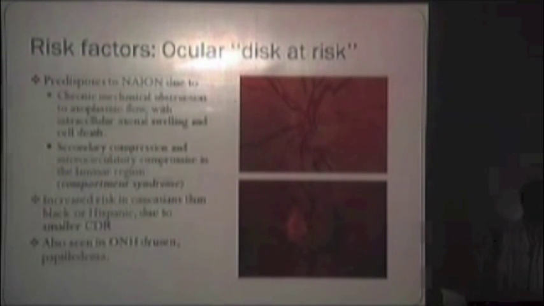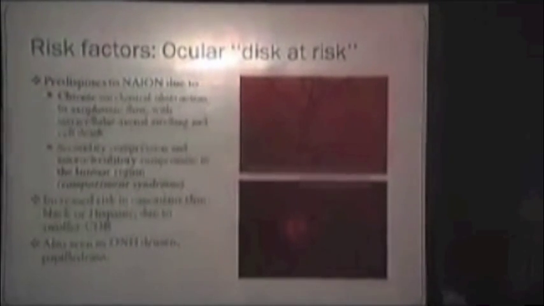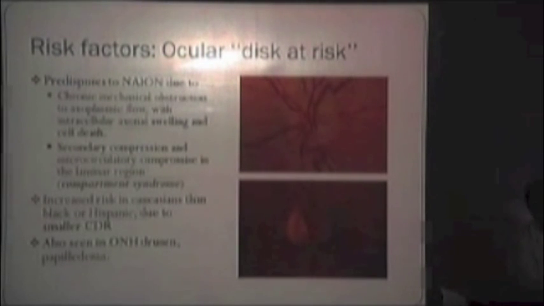If you look at the fellow eye of a patient with ischemic optic neuropathy, this is what you're most likely to see. And there are different mechanisms proposed as to why somebody with this kind of a disc, with the other risk factors, would end up having ischemic optic neuropathy. The two major hypotheses are that there is chronic mechanical obstruction to axoplasmic flow, which, when you add ischemia to it, would just produce a cascading mechanism of death of axons.